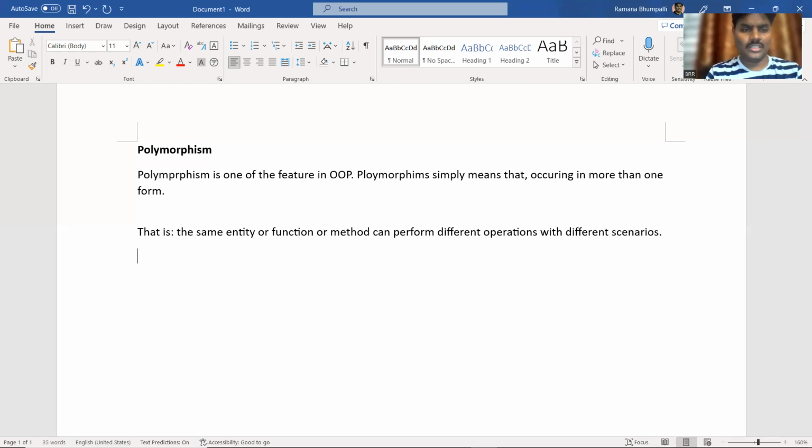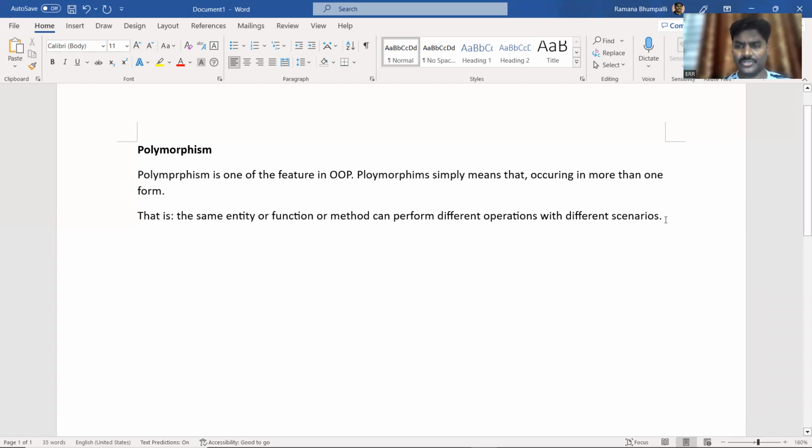Understood? So I'll have the same method which is going to perform different operations with different scenarios. That's the polymorphism concept here in C sharp or in the OOPS concept, wherever the language supports it.